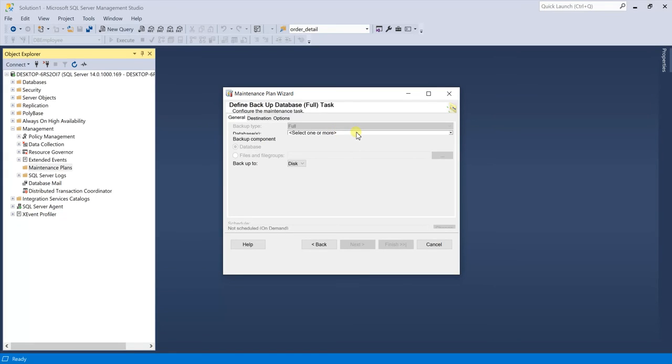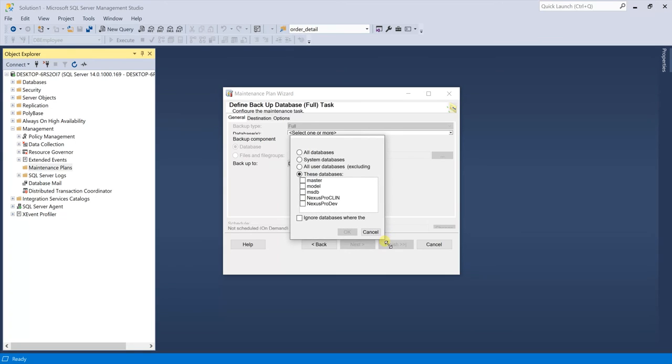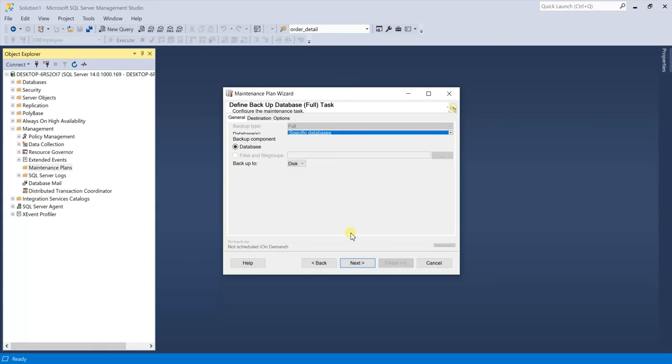First of all, if you expand this drop down, you will find here you can select all the databases or the databases that you want to select. If I want to select only these two databases, I can select these two, or if I only want the last one or this one, I can do that also. So I am going to select only the last one, and I am okay with that. So I will click on OK.